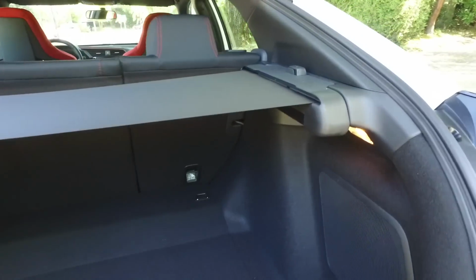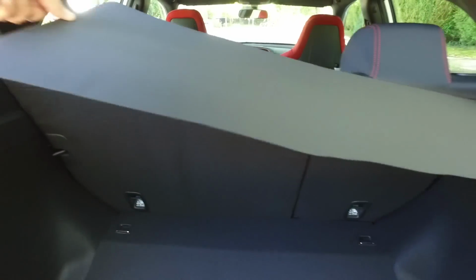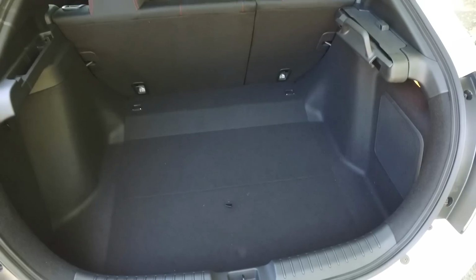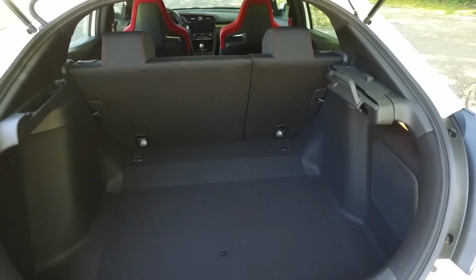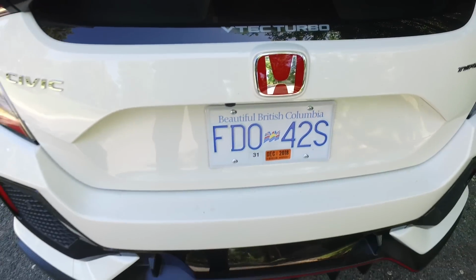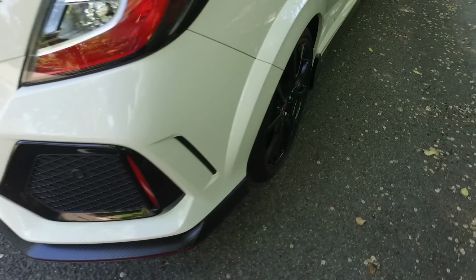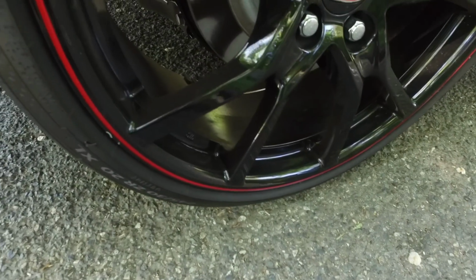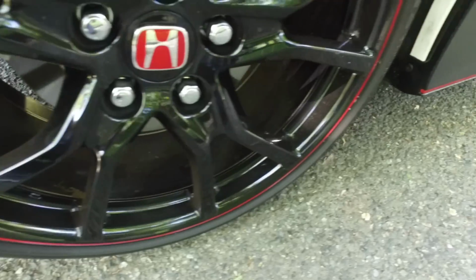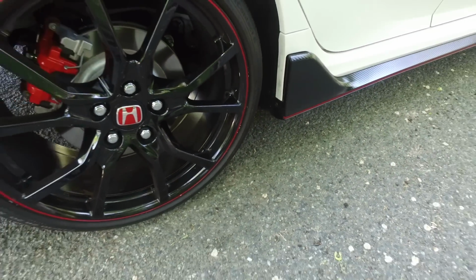And if you want, you can take that cartridge and put it on the other side, or just get rid of it altogether. It's very useful, and of course those seats go down as well. So as a car to live with every single day, it's very, very practical. It's a nice size. Here, I'll show you the curved wheels on the other side. The back isn't as bad, but there's one there. There's a nick there. And on that side, you see it as well. I mean, the car's new.